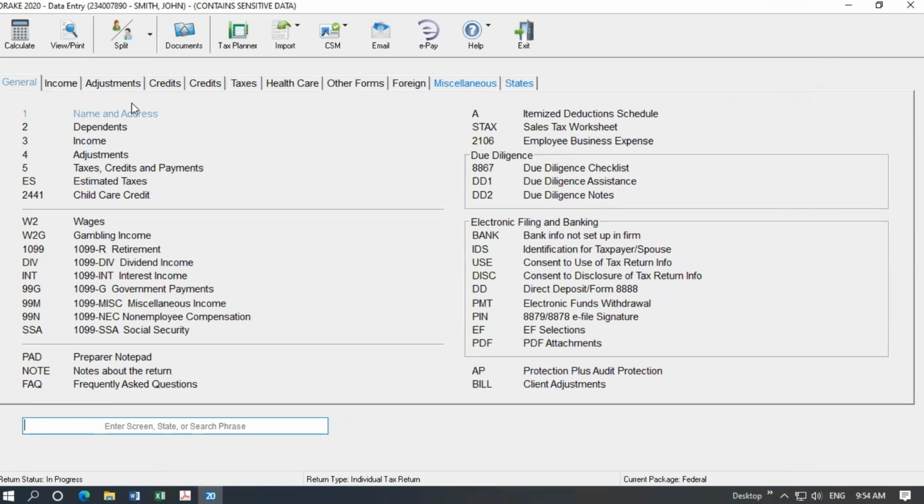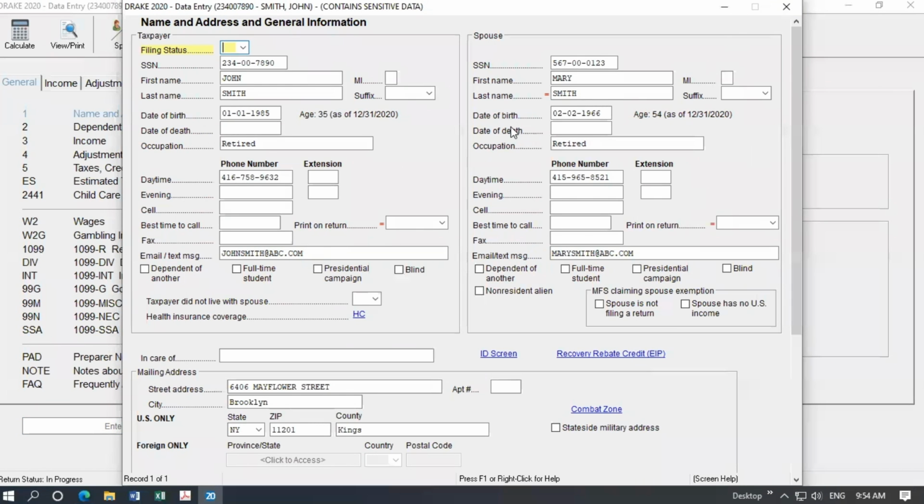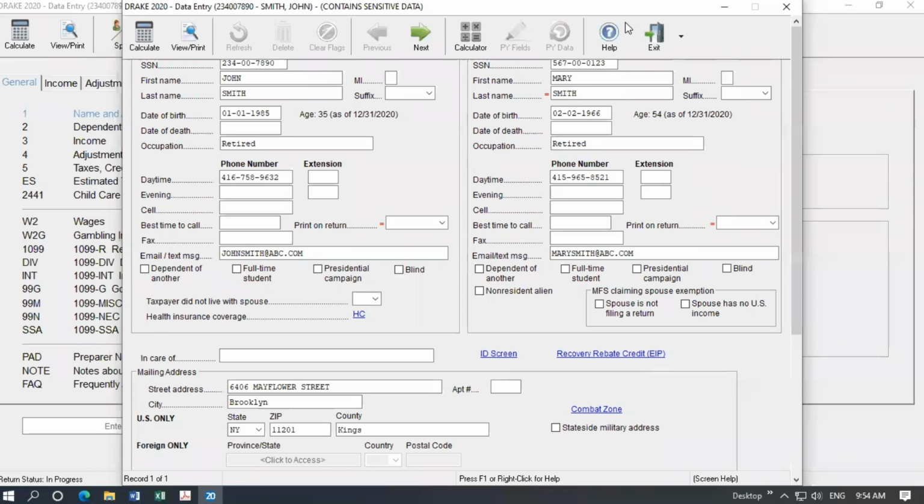One more thing, if you are in particular input screen, like for example we are in name and address now, and just keep the cursor in the first line, in the white line item, so you will see the features of the tax software here, like calculator, calculate the return, etc, etc.